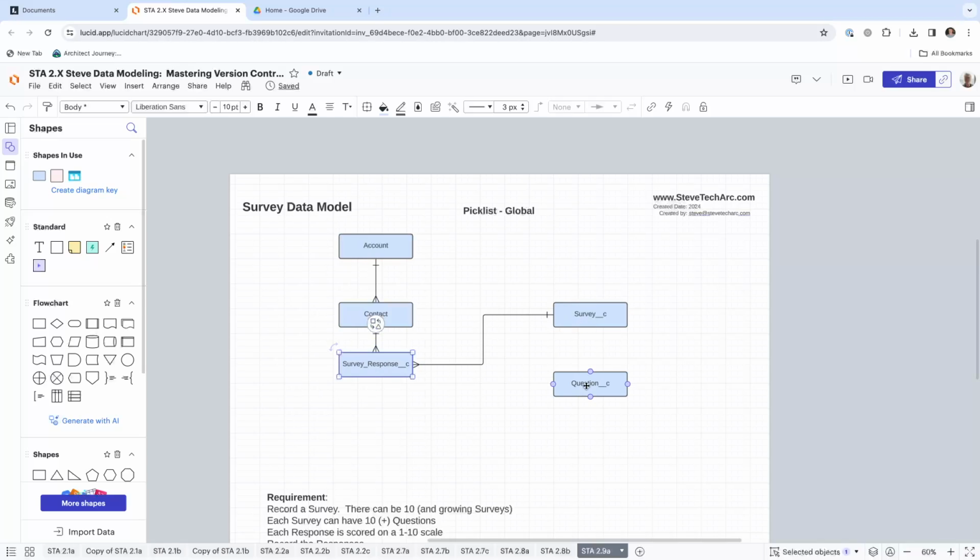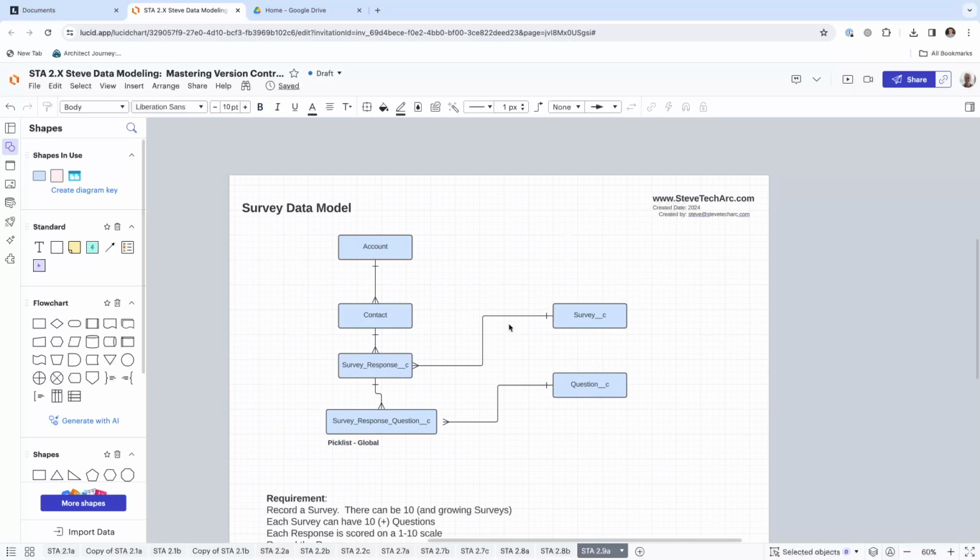So now we're going to have these questions. And this is fun because you need to come up with a child object here. You could just keep going and call it survey response question. Let's expand this. This is actually where we're going to know what the particular user answers are. Now I need to know which response this was for, and I need to know which question is being responded to. And then I take this global pick list, and it will now give me the field.